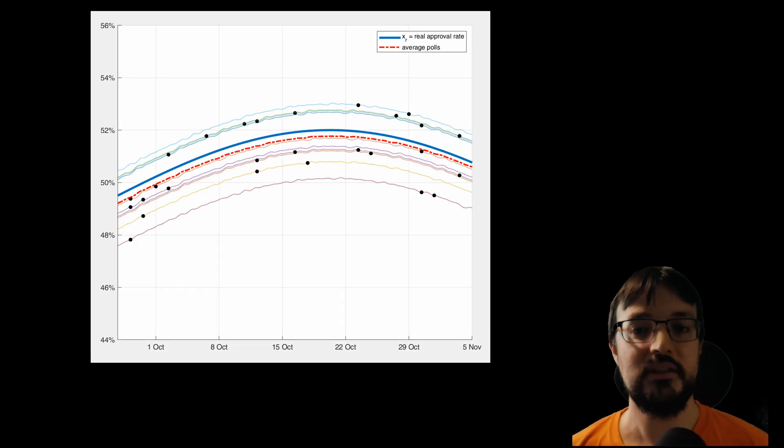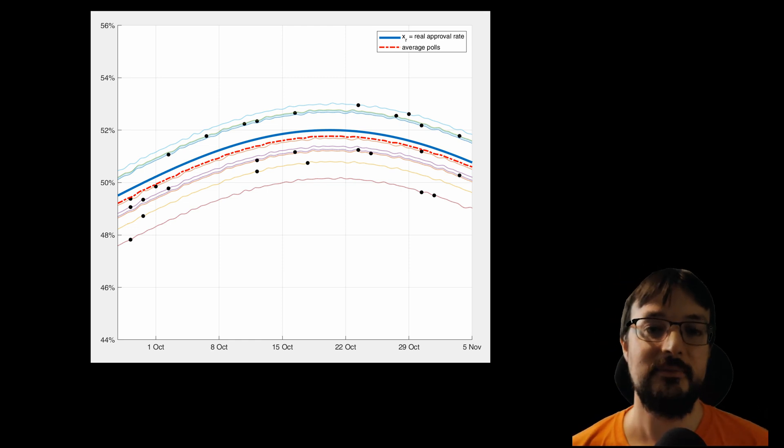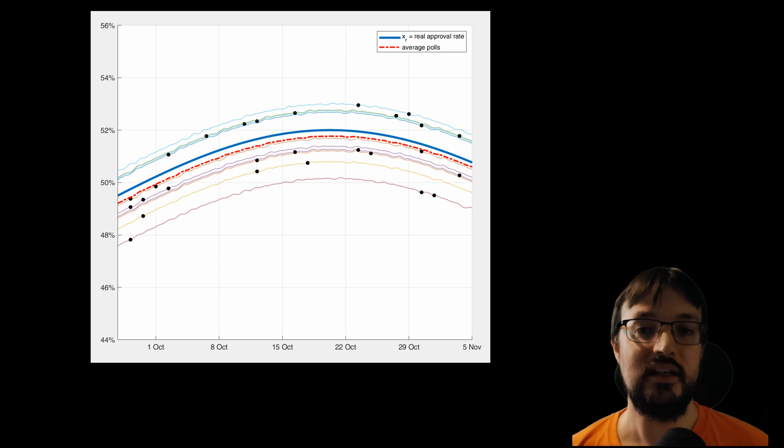We now run the simulation 10 times, each time with different values of the biases to indicate the differences between the samples used by 10 different pollsters and the different methods used by 10 different pollsters. The result is illustrated here, and again I indicate the poll results with a black dot, as pollsters conduct polls only at specific dates, not continuously. Moreover, let's now compute the average of all these pollsters and see what the average result is. This is indicated in the graph by the dashed red line. It is not quite the same as the real approval rate, but it is close, and the more pollsters I simulate, the closer the average will get to the real approval rate. I want to stress already now that looking at the average is problematic, and I will explain why later in the video.